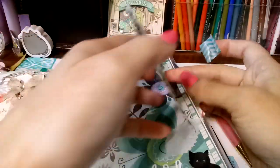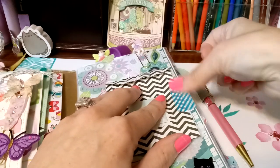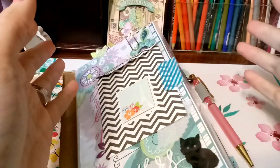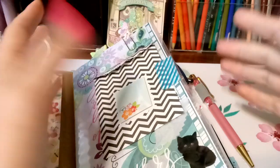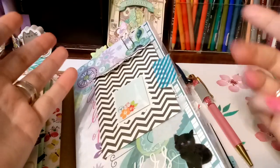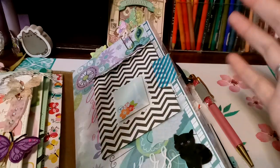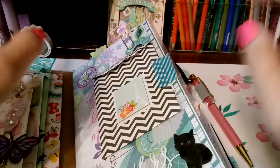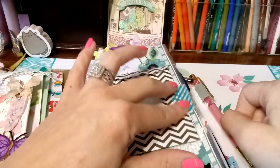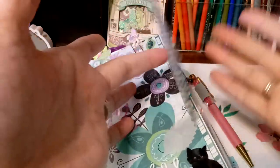If you're wanting the actual tip-in to come out — so where it's out of the book, out of the Bible, journal, whatever you're using — tape half of the washi tape on the tip-in and the other half on the book. I highly suggest washi tape. You can use scotch tape, but with washi tape, if you make a mistake, like if you put it down and you didn't line up perfectly, you can always peel it off and apply it down again. So washi tape will be your best friend when it comes to any kind of project. And they're cute — you can coordinate the colors, match it up, make your tip-in stand out. So if you put half of the washi tape on the actual tip-in and the other half on the book, this turns it into a tip-out. It's coming out of your book.